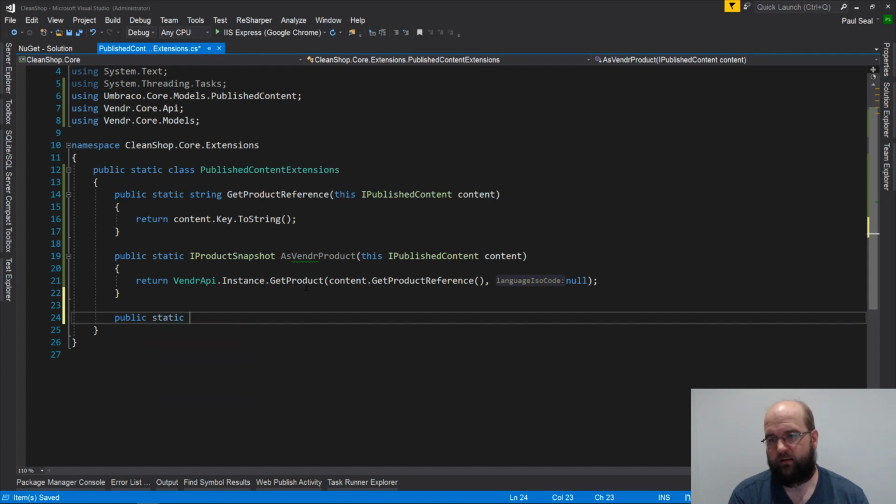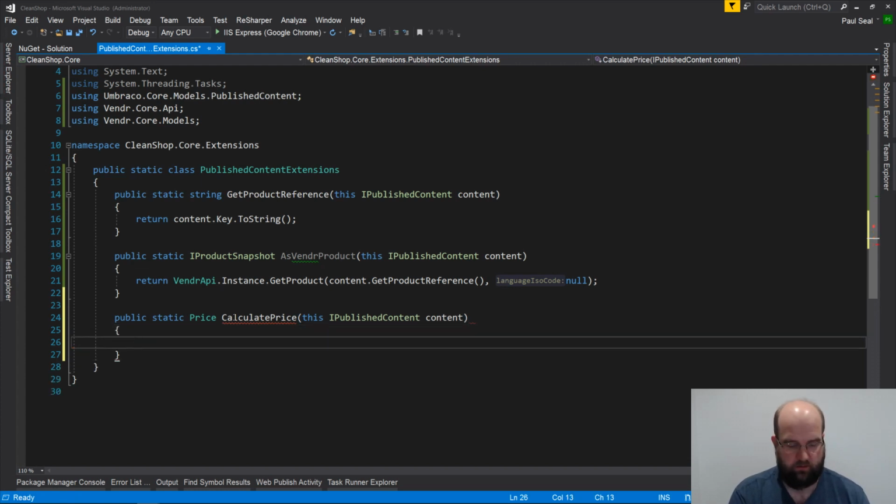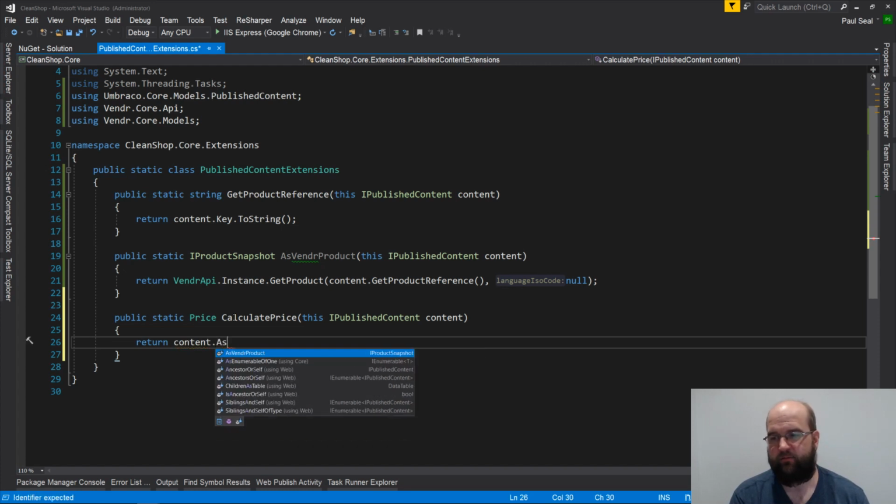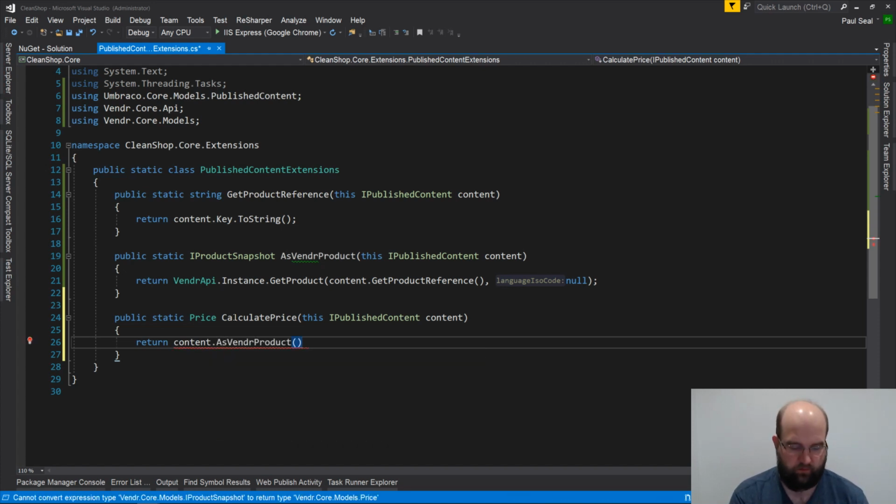So let's do public static Price model. Let's just hover over this. So that's Vendr.Core.Models, and that's Price. So we'll do CalculatePrice. And this is going to enable us to display the price of our product on the product page. So this IPublishedContent. So we want to return content.AsVendrProduct. So we're going to use that extension method first.